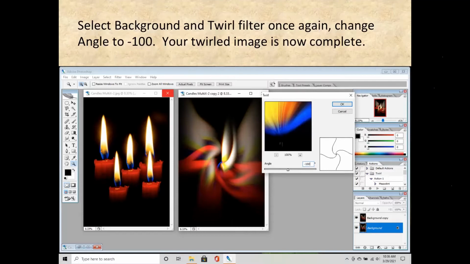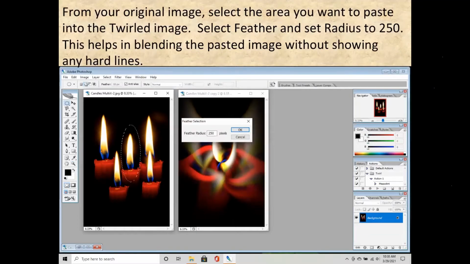So if you started at 100, the background would be set to -100 on your second layer. And that's the technique. So this is what you'll end up with, is this sort of image here.